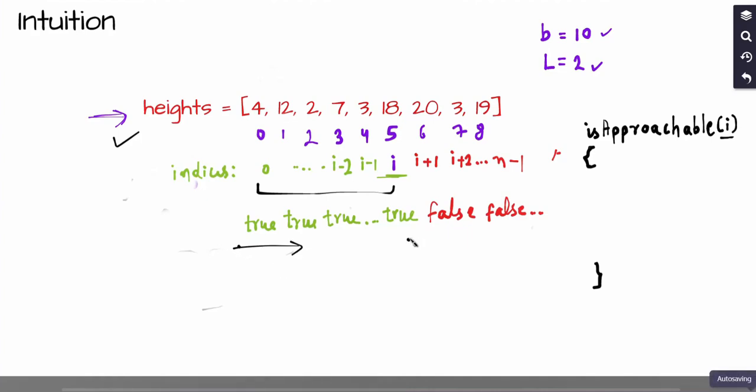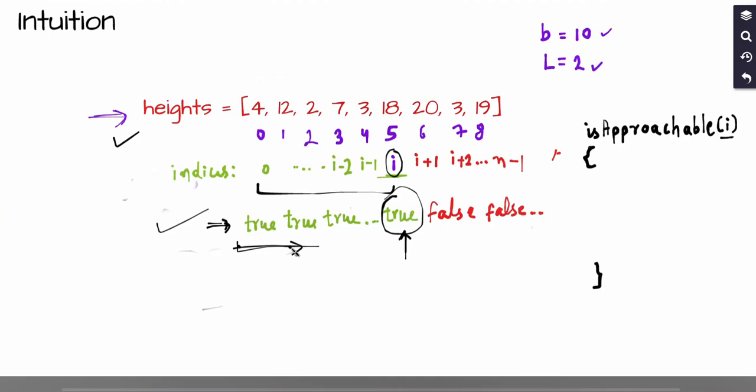Fine. So what is the target? Our target is to find this index I, or let's say this is the resultant array for this predicate or boolean function. Now the task is reduced to finding the position in this array which contains this last true. Fine. So how can I solve this problem? We know that we can use a binary search for this type of problem. Whenever we find a monotonicity, we can use binary search. So here I can use the binary search, or more precisely, this technique is called binary search on answer. Fine. So this is my array, boolean array.